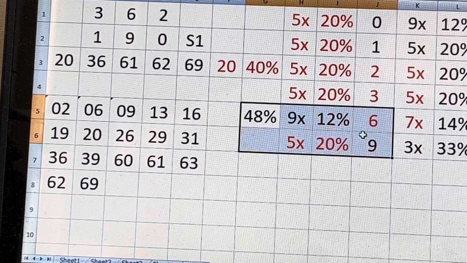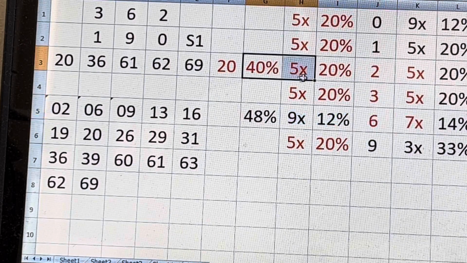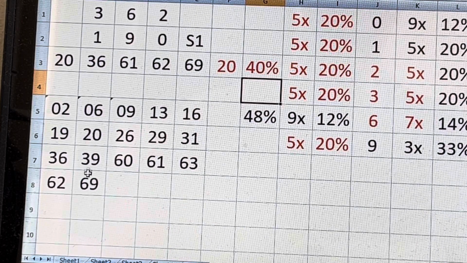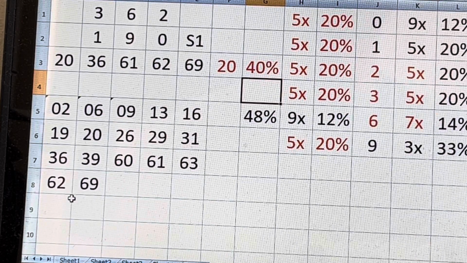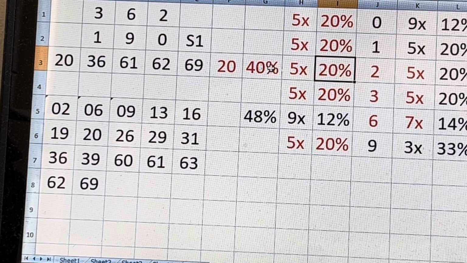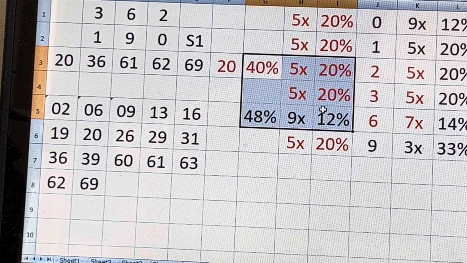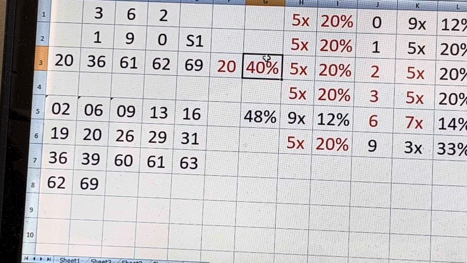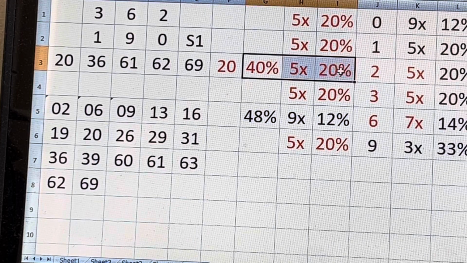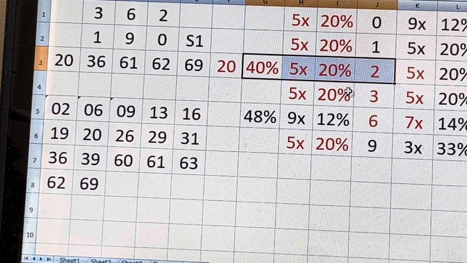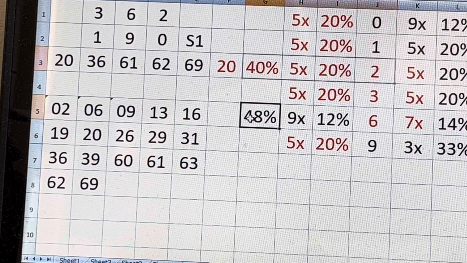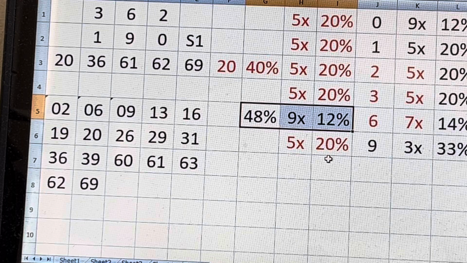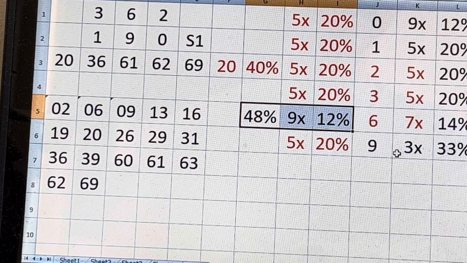Because it got drawn 1 time, it bumped it to 40%. Because it got drawn 2 times, the digit 2 got bumped to 40%. So if you think the 2 and the 6 are getting drawn more than once, you could bump it to 48%, or 40%, you want to lock those numbers out. So because the digit 2 got drawn more than once, and you know it's going to get drawn more than once, I will lock the digit 2 out. I will lock also the digit 6 out.